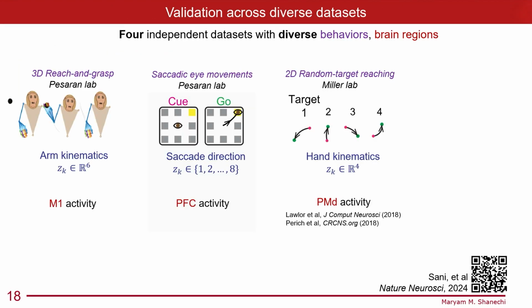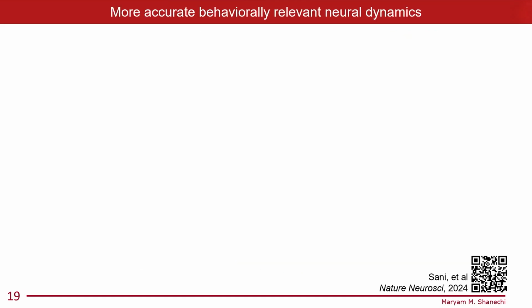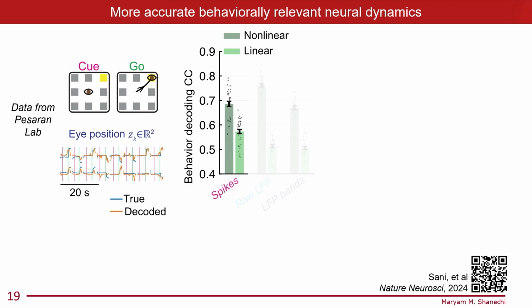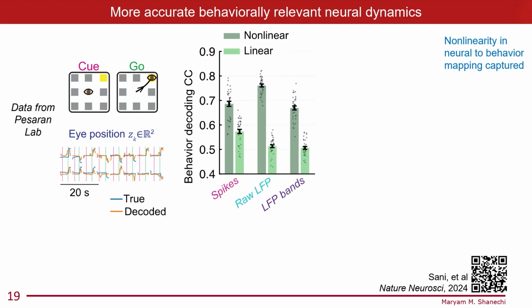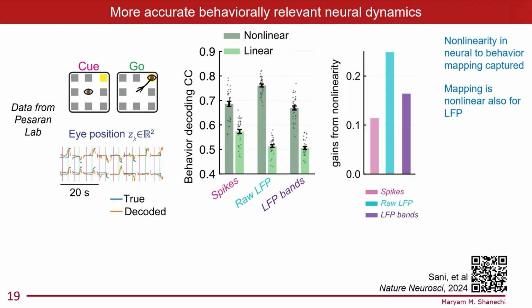So we tested this on 4 diverse data sets, all of them cortical movement-related data sets, some public, some non-public, and looked at 3 neural modalities, so 3 scales of neural activity: spiking activity, raw LFP activity, and LFP power activity. So the first question was, okay, is this nonlinear modeling allowing us to better describe behaviorally relevant neural dynamics? So we compared the decoding of behavior with the linear PSID algorithm, because we know it does quite well in terms of decoding behavior. And we found that, as expected, nonlinearity helped in learning this transformation. But more interesting than that, what we could do was to compare the degree of nonlinearity across these different scales. And what we found was that these raw LFP signals actually benefited the most from nonlinearity.